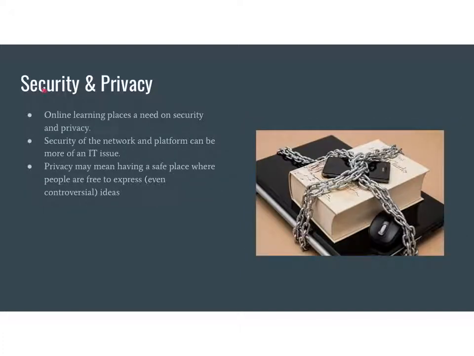And finally, the final S of the SECTIONS model stands for security and privacy. Online learning places a need on security and privacy. The privacy aspect is, do the students feel safe sharing ideas with one another and with the instructor in a safe space where they may even share controversial views on something without fear of reprisal? Secondly, security of the network and platform can be more of an IT issue, but we need to make sure that whatever platform you are using is secure and that things are backed up. Privacy, again, is just a place where people are free to express their ideas.